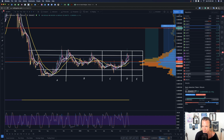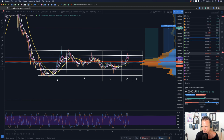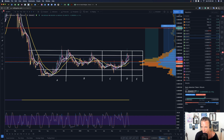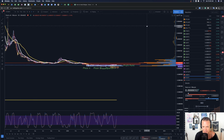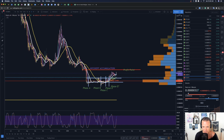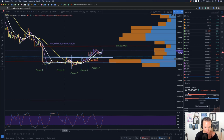So what I'm really trying to do here, and the reason why I'm flowing through a few different tokens at such a high speed right now, is not because I want you to see anything specific about any one of them, but the relationships between the similarities of each of them. And that's what pattern recognition is about: can we recognize these Wyckoff accumulation and distribution patterns.